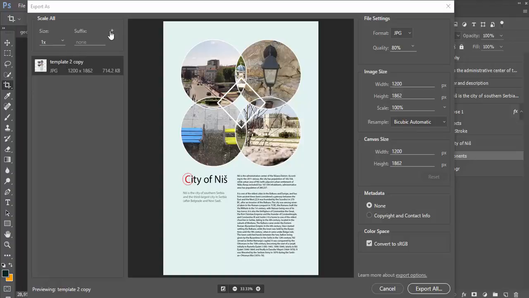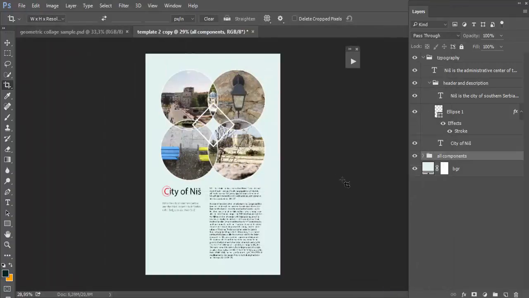For example, you can export one image as it is, with current dimensions, and one separate image which is half of those dimensions. You can choose whether you want to include copyright or not, and to convert to sRGB. Just click export all, and you will have your images exported in the chosen file format with the dimensions that you need.